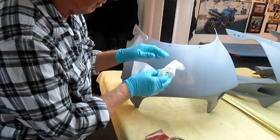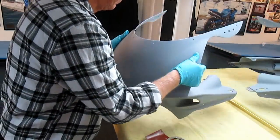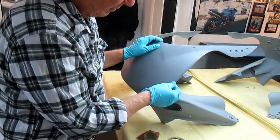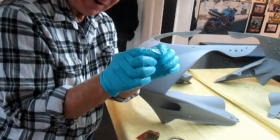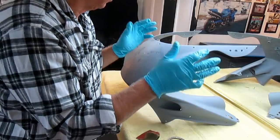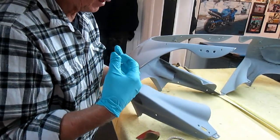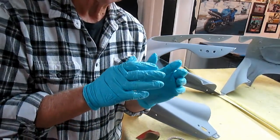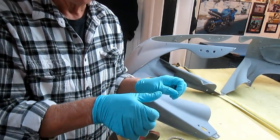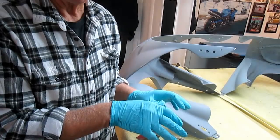You can see I'm already down through the primer - this is going to take a lot of time. Anytime I'm doing any sanding, I want to get the edges - it's these edges that become a real problem, because as paint gets to an edge and it's razor thin, that's where it'll chip. You'll pick up a little stone, it'll crack, there'll be a piece missing, you go to touch it up and it looks like nail polish - terrible. You can skip this step, to be honest, and the finish will look like a factory finish, but it'll never look like that finish that blows you away. That wow factor is what we're really looking for in this job.